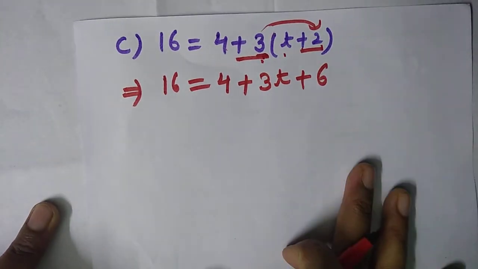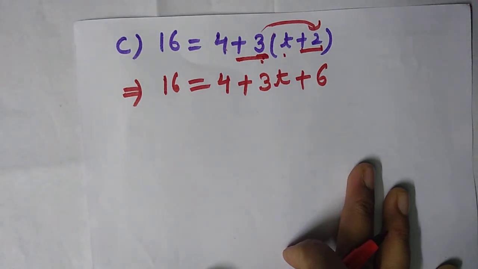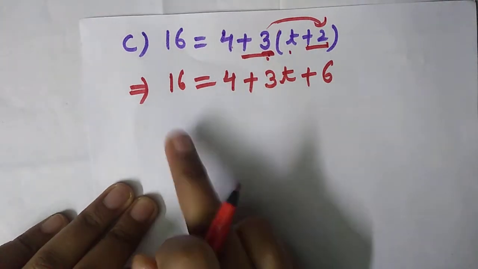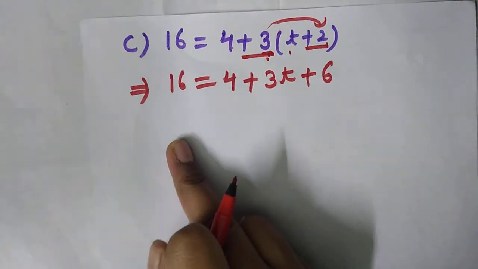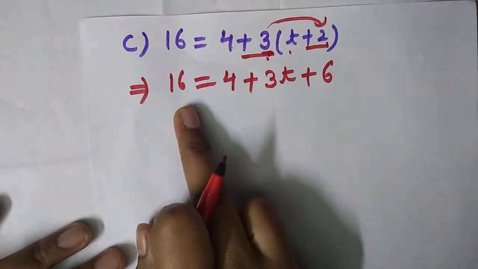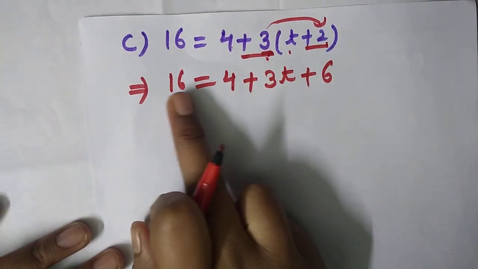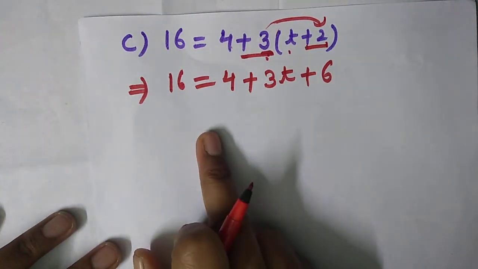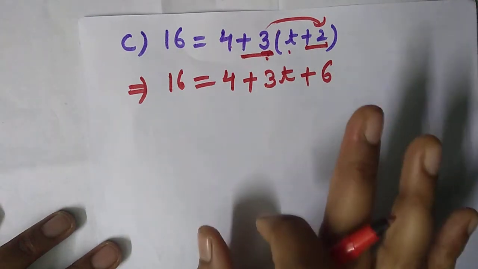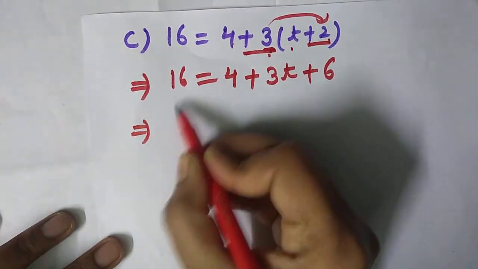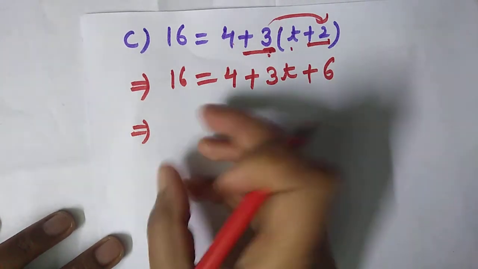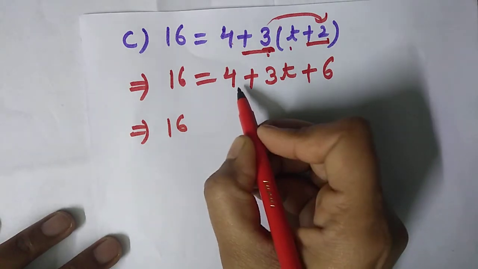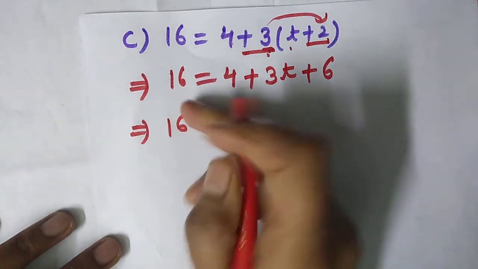Now collect the variables. Again, collect the variables on one side and constants on the other side. Here I am collecting the variables on the left-hand side. It's up to you, you can collect the variables on the LHS. Now I am collecting the constants. It's up to you, either you collect them on the left-hand side or the right-hand side. Now I am collecting the constants on the left-hand side. So this is a constant, so it will remain the same.